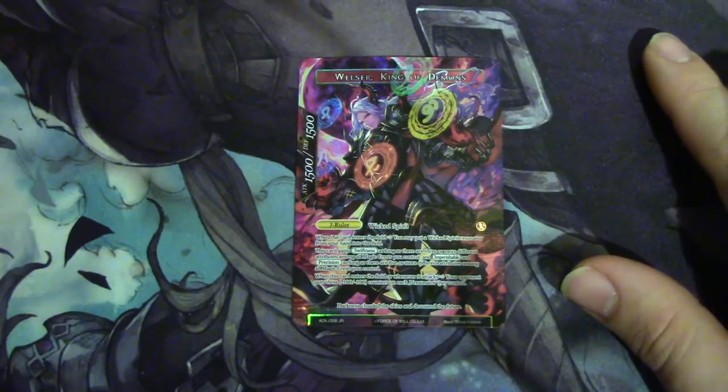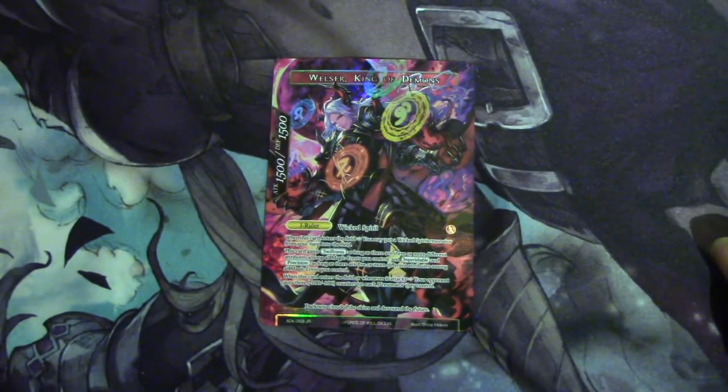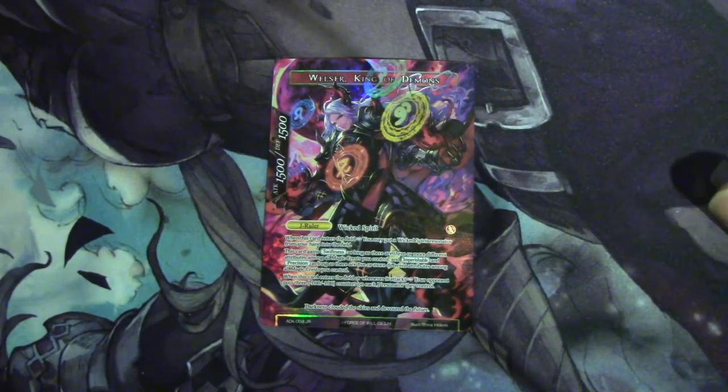It's a 15/15, brings a Wicked Spirit into play when he enters the field, and gives everything your opponent controls 3 -1/-1 counters every time he comes into play and every time he swings. And if you have 3 different colored crests, he gets swiftness, and if you have 5 different colored crests, he has imperishable and precision.